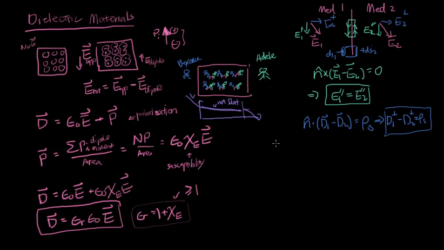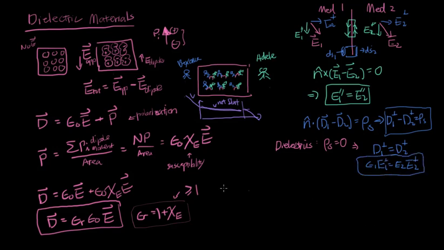In the case of dielectrics, we use the fact that we don't have moving charges, right? So you can't really create a surface charge density there. And so for dielectrics, rho_s is going to be equal to 0. And therefore, your boundary condition is that, I'll just change into blue, since we were using blue to describe the tangential component, you'll find that D1 is equal to D2. Or in other words, epsilon 1 E1 is going to be equal to epsilon 2 E2, normal component. I may have misspoken and said tangential before. And remember that you also have epsilon naught on either side, but they can cancel out.